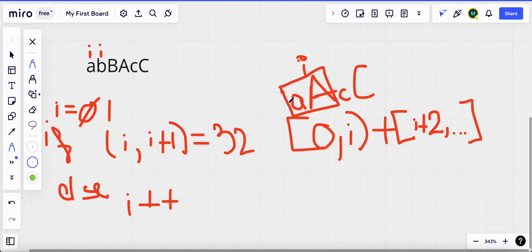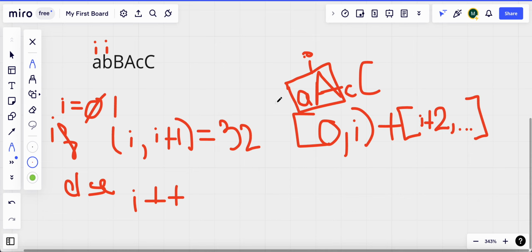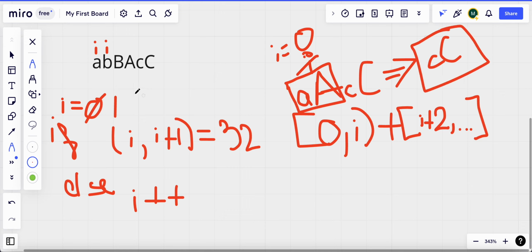One way to do that is to use recursion. I call the same function again and start right from I equals 0. I again do the same thing, and this time I'll remove A and capital A. Then my new string will be small c, capital C, and I again call the recursive function, perform the whole thing again, and then my new string becomes an empty string.